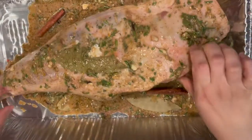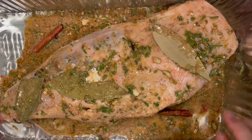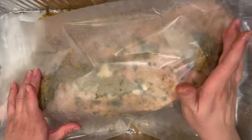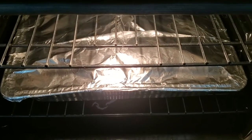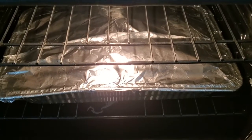Our meat has been marinating and it's ready to roast. But before we roast it, we are going to turn it fat side up, because as you're baking, the fat will seep into the meat and will make it extra juicy and soft. Preheat your oven to 400 degrees, and while your oven is preheating, take a piece of parchment paper, place it over your leg of lamb, and then cover the leg of lamb, seal the whole pan very tightly with foil.